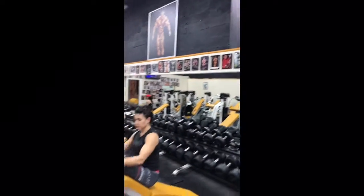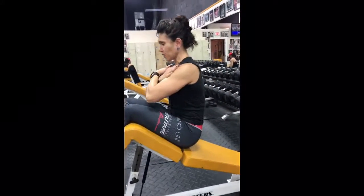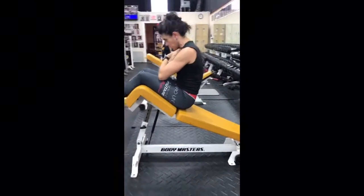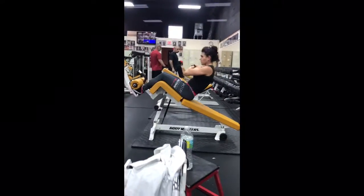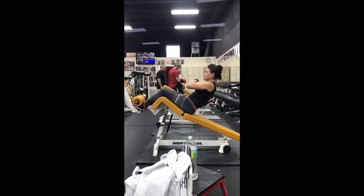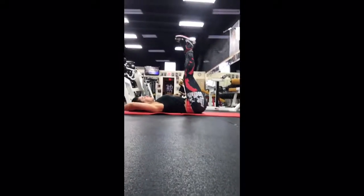So let me show you how to correct that. All you've got to do is hinge only at the hip and do not open scissors — do not open up the distance between your rib cage and your pelvis. Keep your abdominals braced tight as you go back on your decline sit-ups. This is going to allow you to maintain what's called hollow body hold. This is the first thing they teach a young gymnast before they even allow them to tumble — how to keep your abdominal region braced throughout intense activity. This also has great carryover to regular exercise, especially abdominal work in particular.